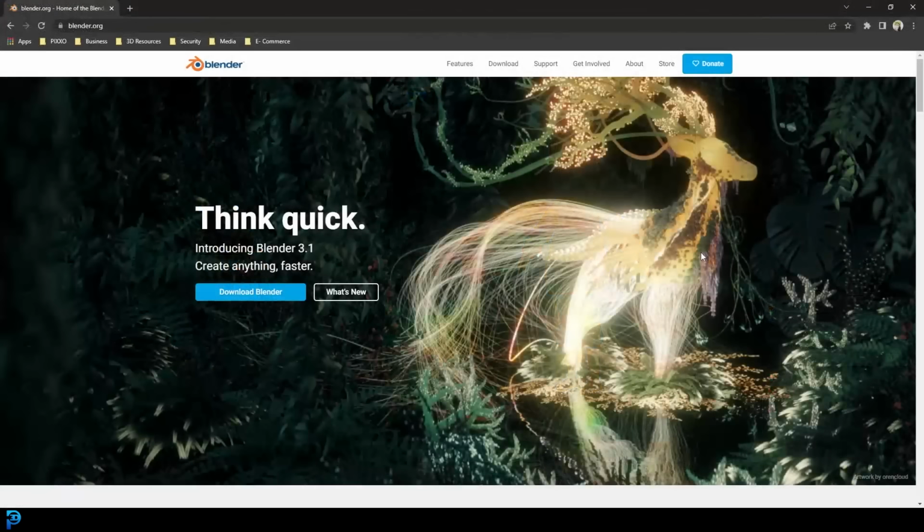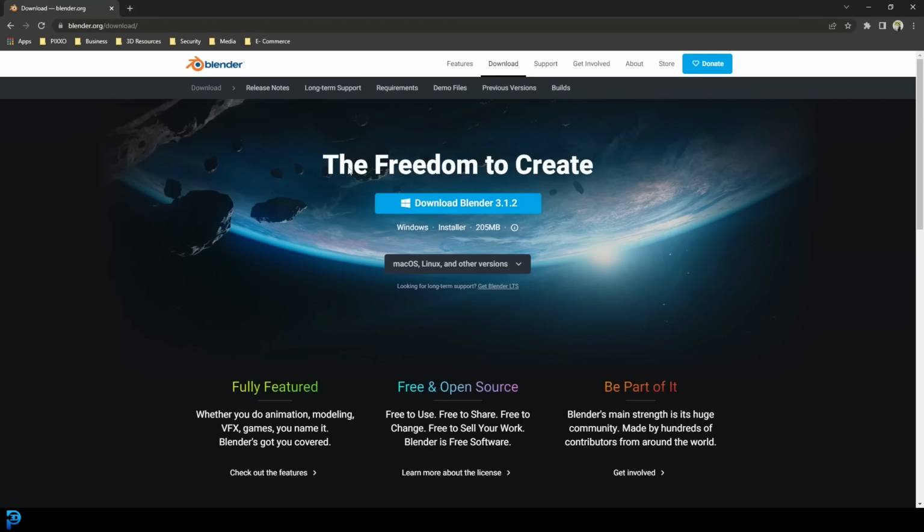Let's hop in. So getting your hands on Blender is quite simple. You go to your internet browser, you can type in blender.org, open up the site, and you're going to go to the tab here called Downloads. And what you can do is just click on this blue button here. That's going to download an installation file so you can install it on your computer.